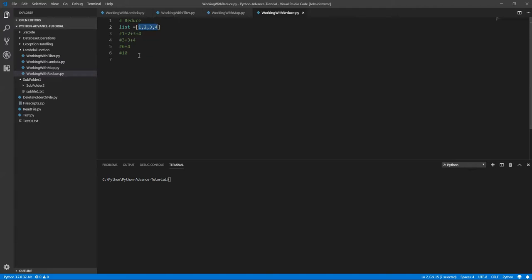Okay, let's do it in a simple way, and then we'll move on to how it is going to work with the lambda function. So just understand one thing: filter and map work on a sequence of data one by one. But reduce will take pair values. It will take the pair value, do the process, take that outcome as the first parameter again, and then add it to the next element. Okay, let's apply that in some real scenarios.